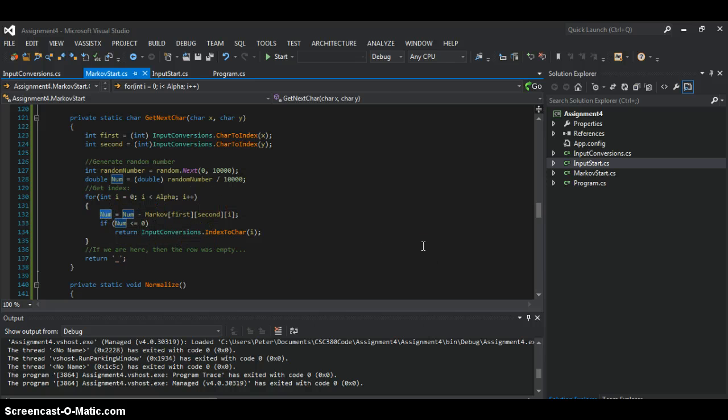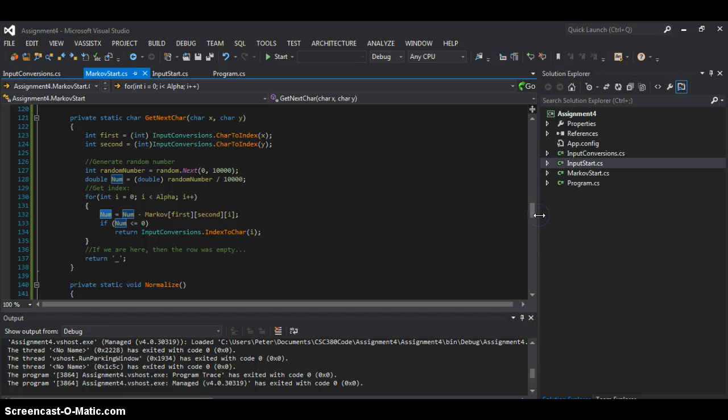So to select the random number or the correct index that corresponds to the correct char, what I'm doing is I'm getting my random number. So let's say it's like 0.5 or something.